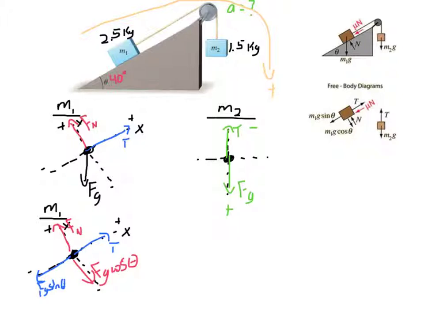All right, so now let's actually write in our equations for the x and y axis of M1. Remember, that's at an angle. And then just the y axis of M2 is all that I need. So just looking at this very quickly, sum of the forces in the x axis for M1 looks like it's going to be tension minus Fg sine theta equals ma. On the y axis, it looks like it's going to be normal force minus Fg cosine theta equals ma. And then in my y-axis for M2, this looks like a positive Fg minus T equals ma. And let's go ahead and work this problem. The end goal, I want to solve for acceleration here.